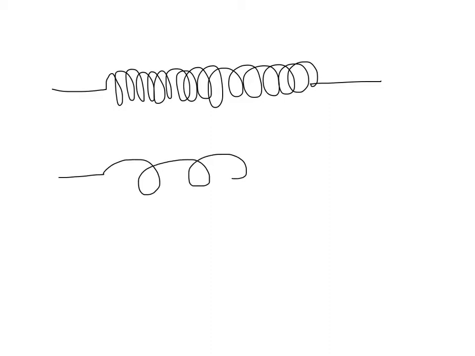So, I'm going to draw you here two different coils, one that has a high N and one that has a low N. So the high N coil will look like this. It's a big value of number of coils per unit meter, per unit length. And this is a small n. So big N, small n.